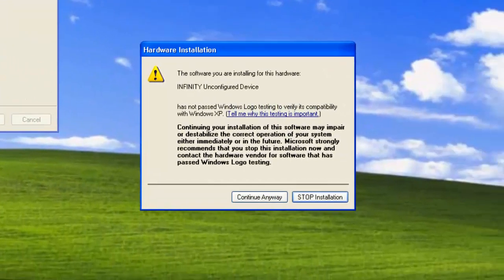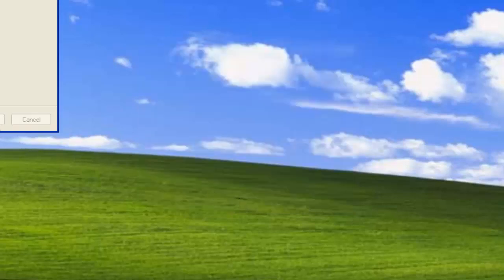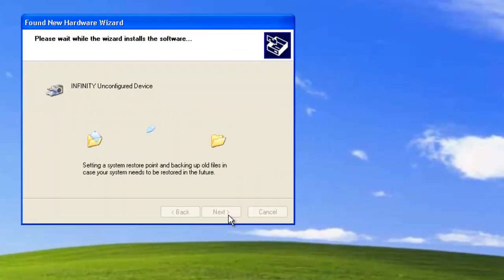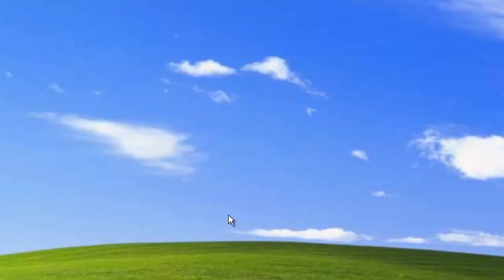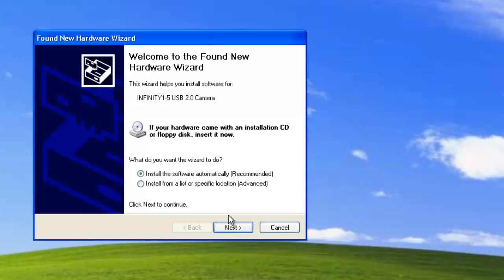The same standard dialog as before comes up. Finish. The hardware driver wizard must run a second time. When the hardware driver wizard comes up, continue and do not click cancel.